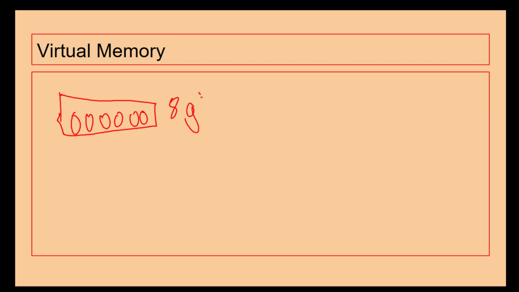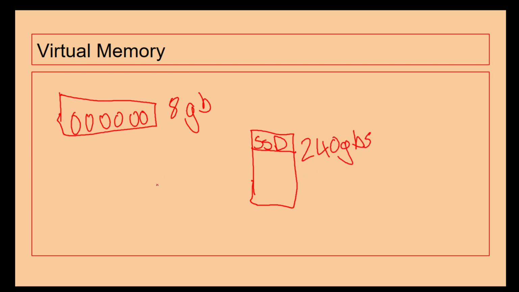So the final thing we are going to be looking at today is virtual memory. And we already know from what we were looking at earlier, we've got our RAM stick over here, and that is going to be an 8 GB RAM stick, and we've got our solid state drive this time, and that is, say, going to have a capacity of 240 GB.